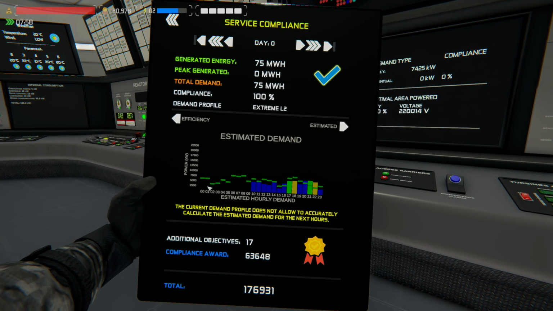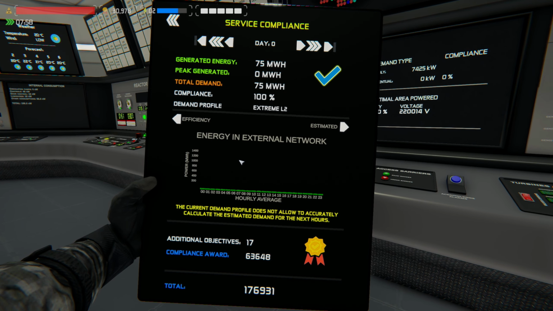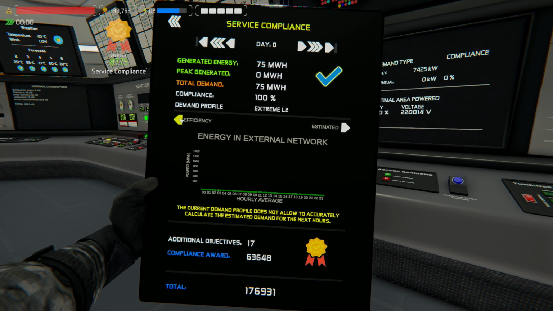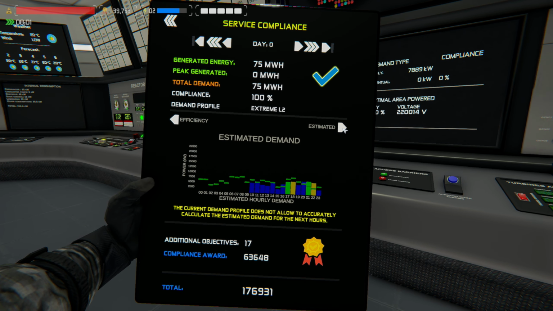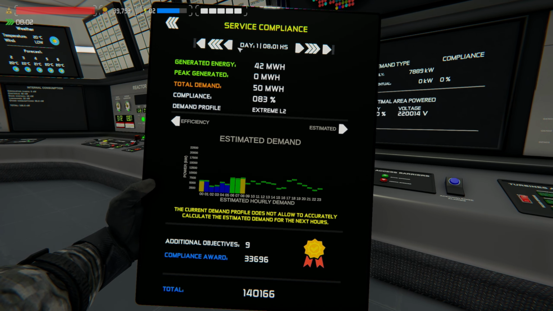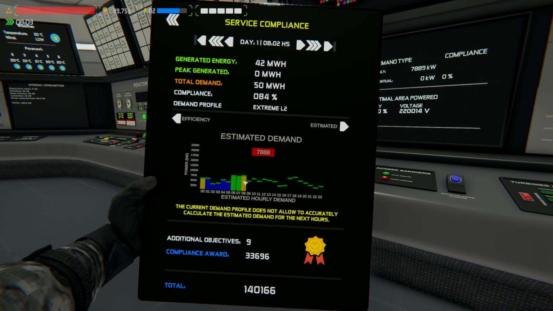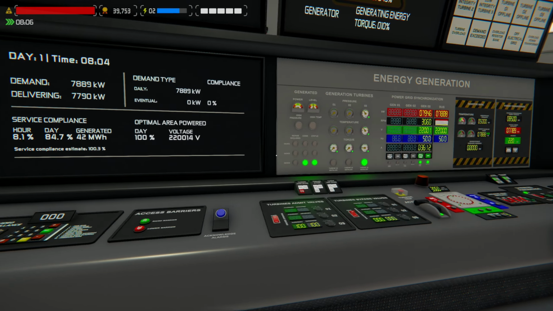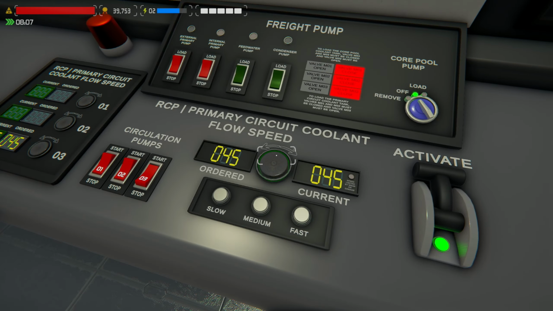We got estimated. Maybe, oh, hang on, let's just go next day. Here we go. 788. That's what we're doing now, I'm pretty sure. Yeah, 788, roughly. And we are definitely not producing enough.